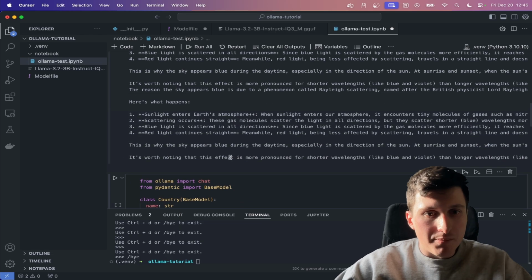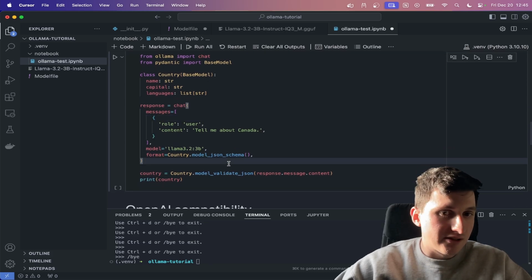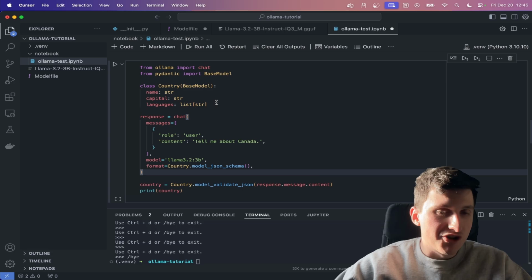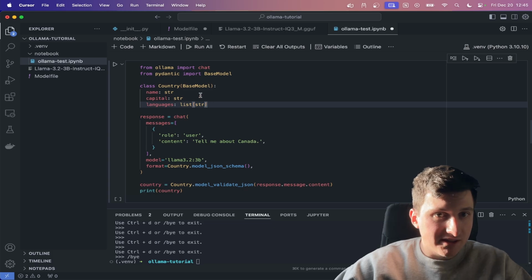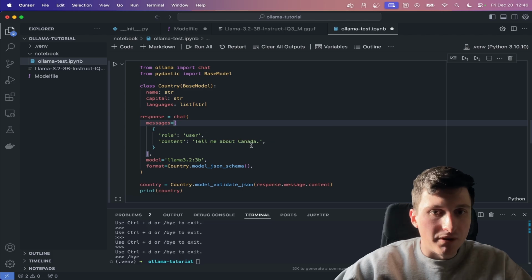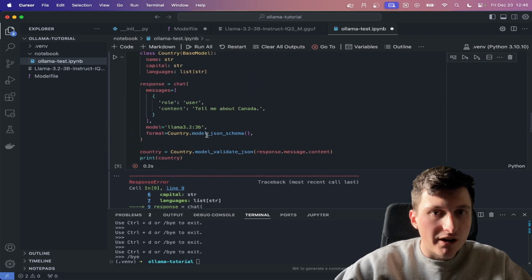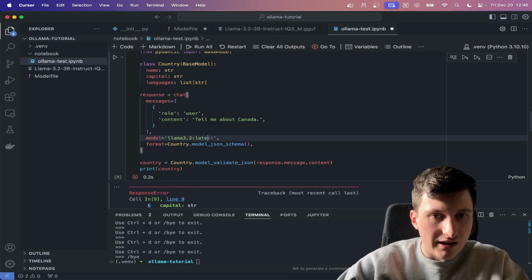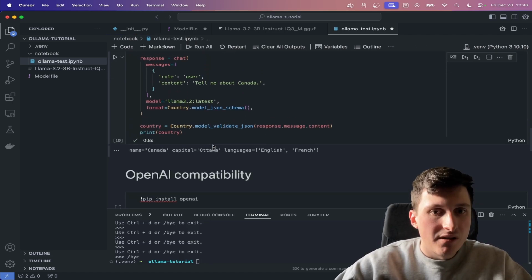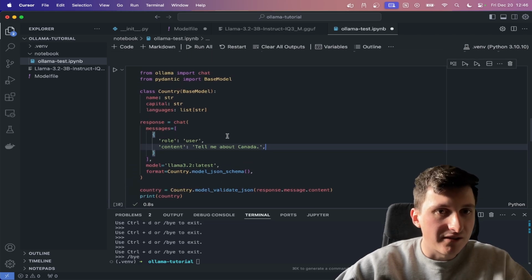The Python API of Ollama also offers things such as structured outputs, which the OpenAI API also offers. For example, I can request that my response should be put in this format. For example, tell me about Canada, and I will ask it to structure the output in this format. Okay, why isn't it working? Okay, the wrong model. Let's change that. And it will correctly give me my response in this JSON.